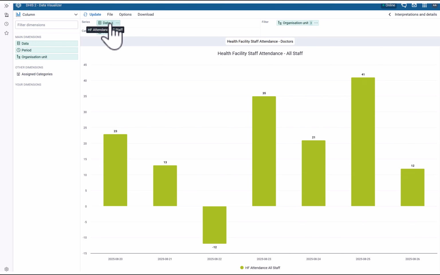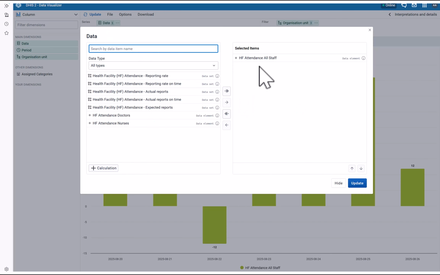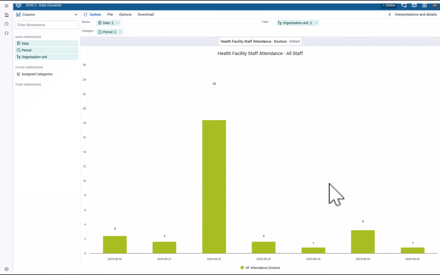But then we now modify the data sets. So it's no longer all staff. We need only the doctors, and we are looking at the same periods.